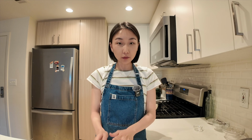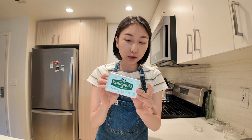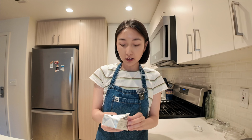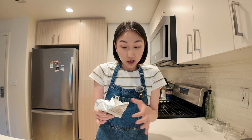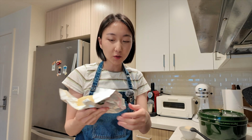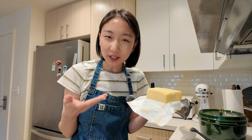I'm gonna get back to the recipe and now we just need to brown the butter and then make the dough. I'm using this Kerrygold butter because I feel like it's gonna give more flavor than regular butter. This is European butter, so it has more fat content. So let's try it. In the original recipe, she only browns half the butter, but I'm just gonna do all of it because I'm too lazy and I feel like it'll give more flavor.